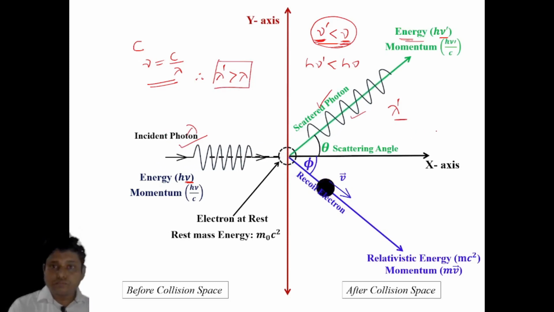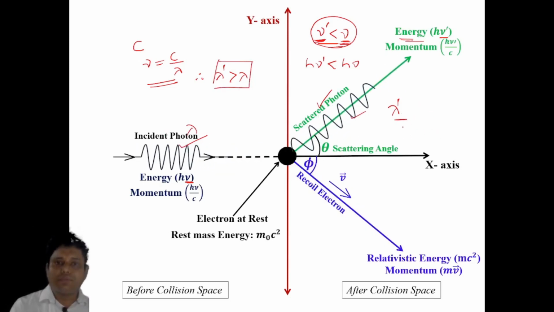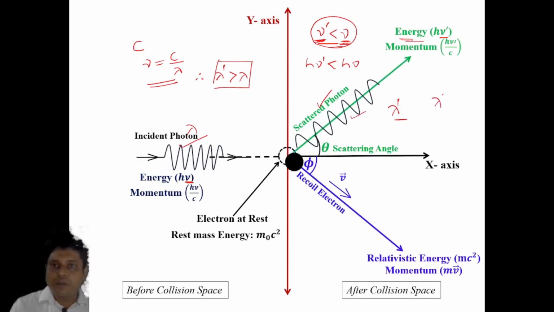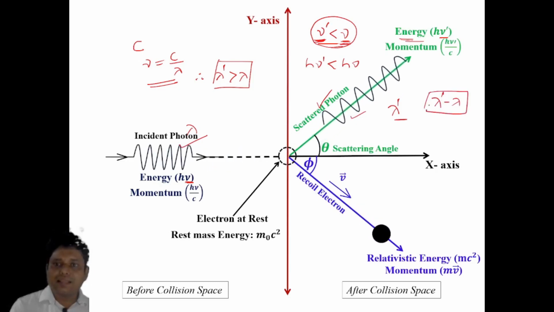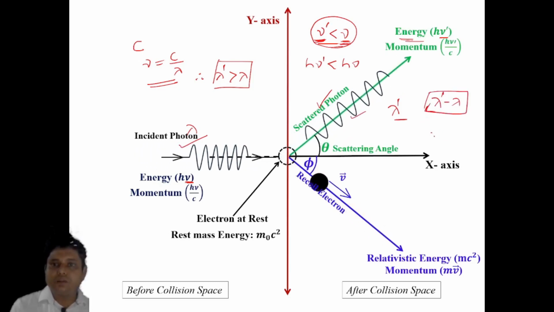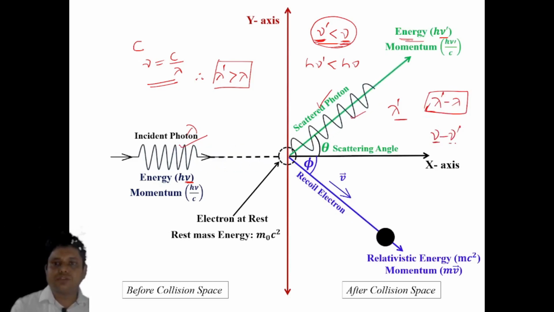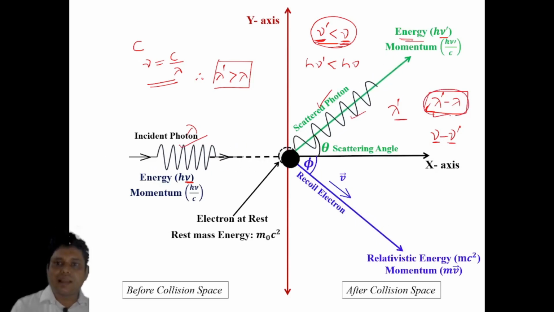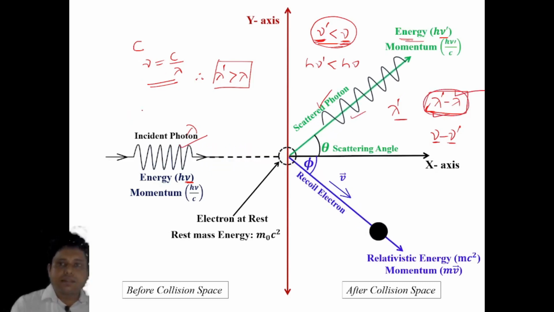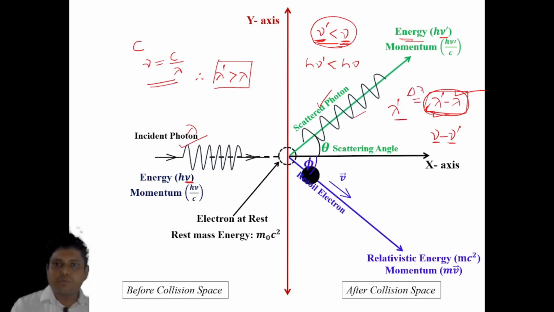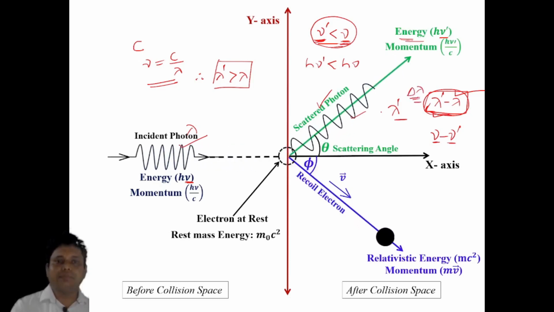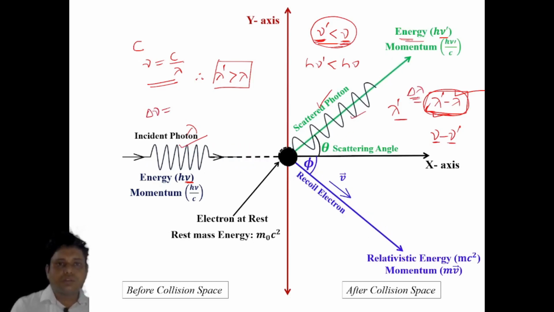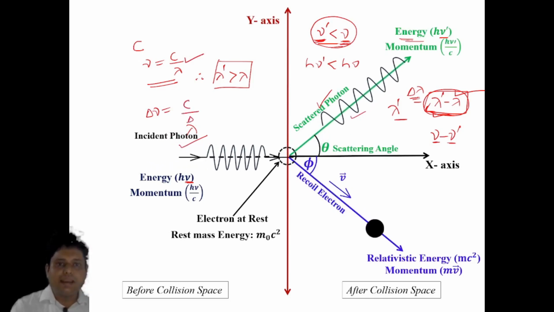Okay, so how much has the wavelength changed after scattering of this photon? The change of wavelength will be lambda dash minus lambda, or we can say the change in frequency will be mu minus mu dash, because this is larger, this is smaller. Suppose we consider that del lambda is lambda dash minus lambda, hence del mu, the change in frequency, we are going to consider with this formula, that is c by del lambda.